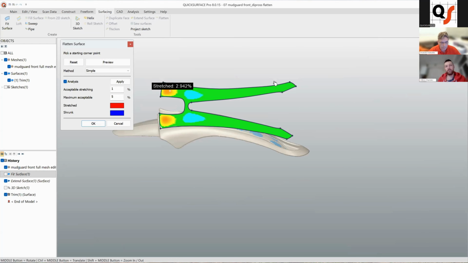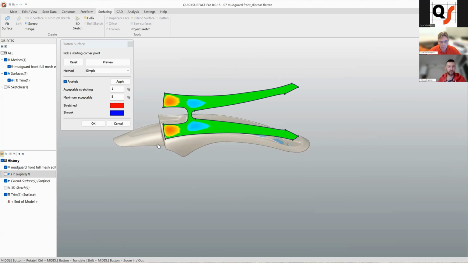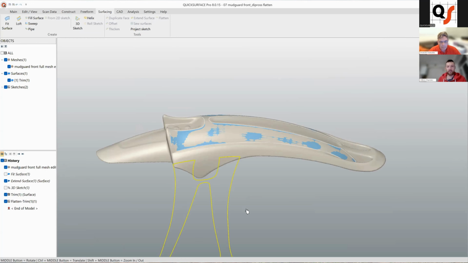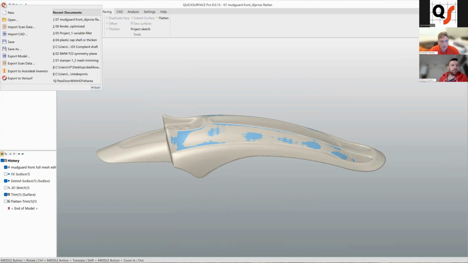If you're going to cut this part out of sheet metal and try to bend it this way, this is going to be much more complicated than just to wrap this around, for example, in this region. Here it will just work completely fine, easy. In these regions, most likely you will need some proper skills to do this. Okay, this is about our flattening, and I think we covered most of the features.